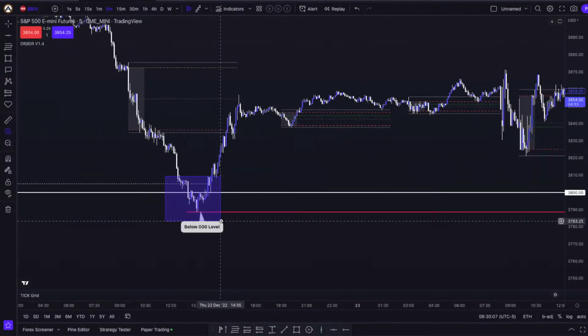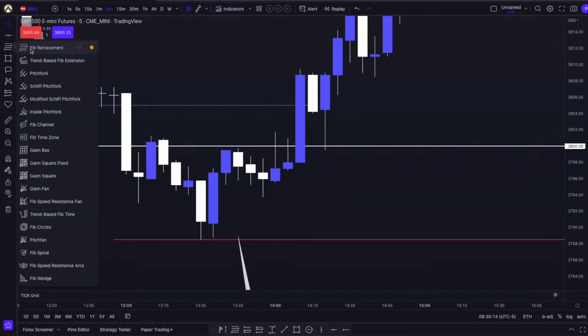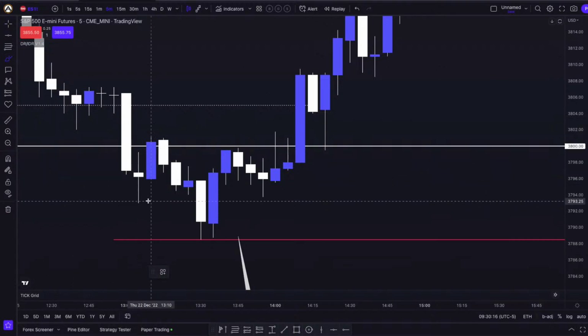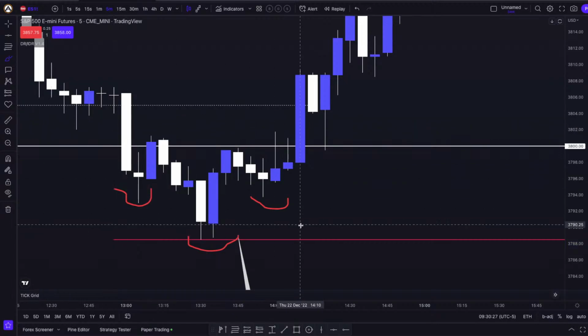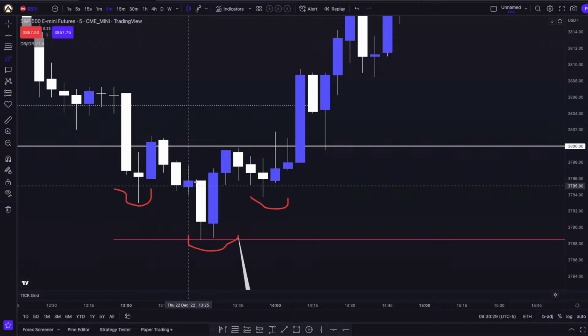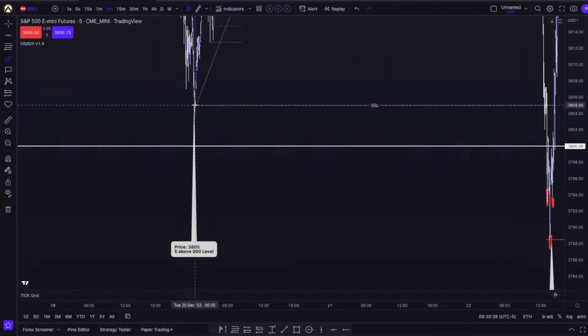I did this analysis before, that's why I can bring it up so easily. On a 1 minute time frame, you see a beautiful head and shoulder pattern where we had our left shoulder, our right shoulder, and our head right here. On a 1 minute time frame, it's a little bit clearer, but I don't want to go down to a 1 minute right now. A beautiful inverted head and shoulders pattern below a key number, a 3,800 000 level, and below sell side liquidity of our low that has been formed.